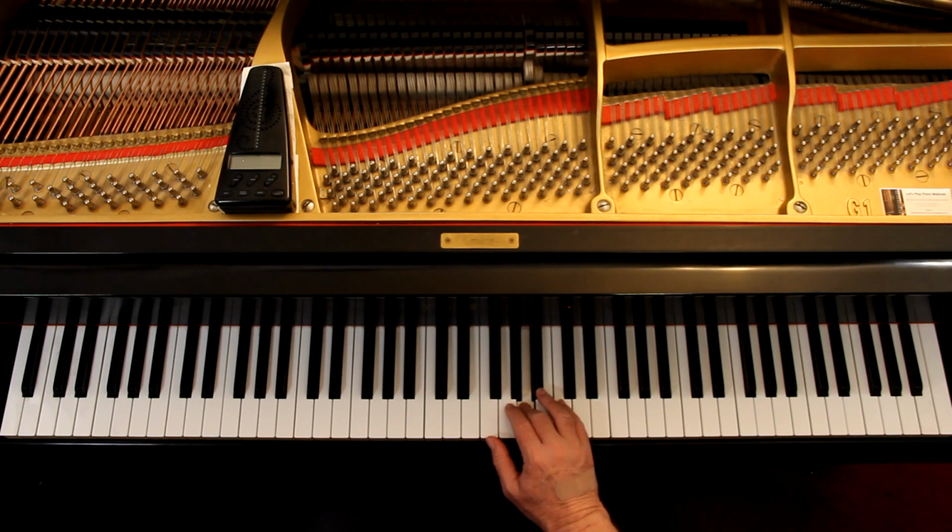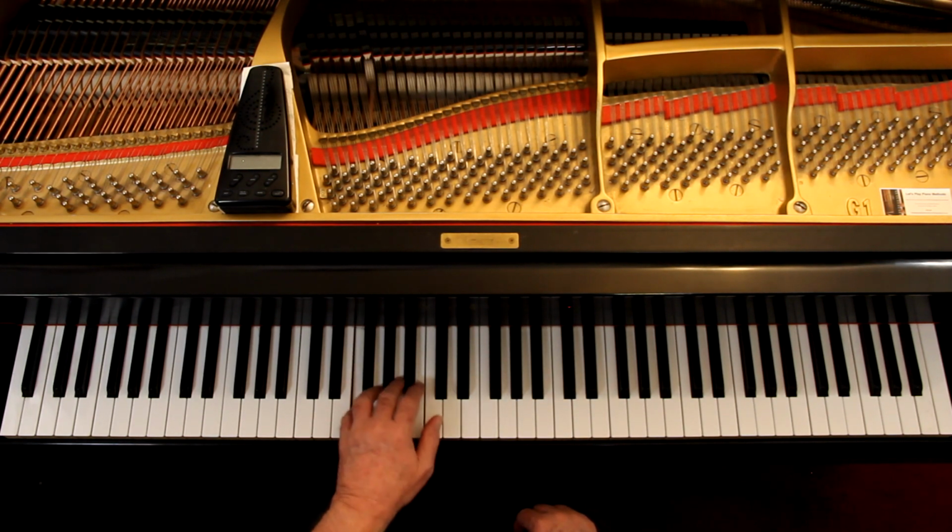Then we add the dynamics, and that applies to the melody, which is the right hand. P at the beginning appears to be the only dynamic they give you. Well, isn't that boring? The whole thing is on the soft side, but if you want to feel getting a little louder and softer once you get into it and you start feeling the music, go with it. But overall, it's soft. This is going to be very soft, very light, just rocking, just barely light here.